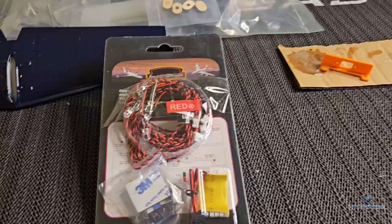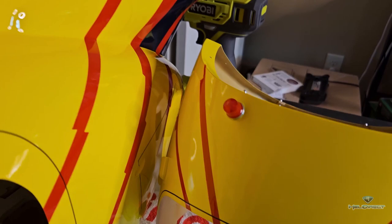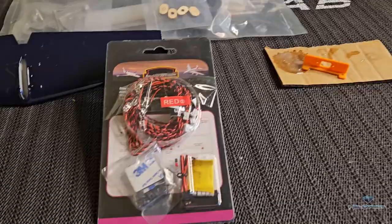I'll pull everything out of the pack and try to wire it up just to make it work here on the table, and then see if there's a way for me to wire it up and get a light flashing up here at the top, one on the bottom of the fuselage, and then hopefully within the skids too. So we'll see. The lighting system.